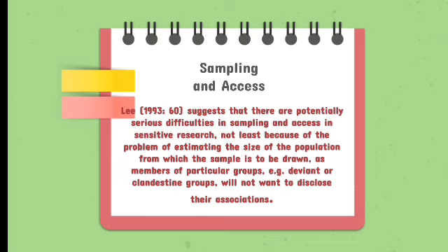Next, outcropping. This involves going to a particular location where non-members of the target group congregate or can be found, in education. This may be a particular staff room for teachers or a meeting place for students. Next, servicing. Lee 1993:72 suggests that it might be possible to reach research participants by offering them some sort of service in return for their participation.